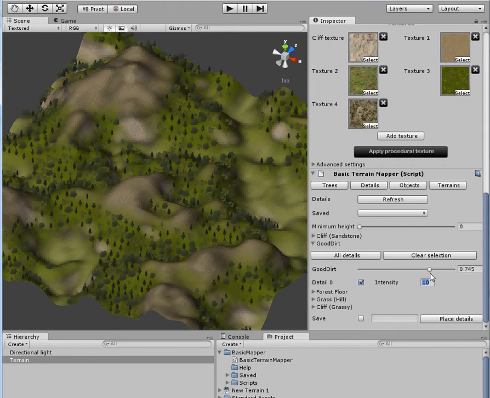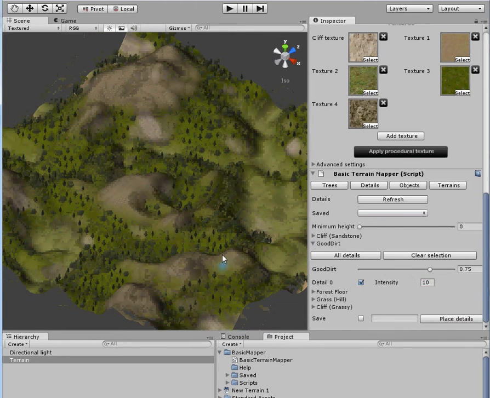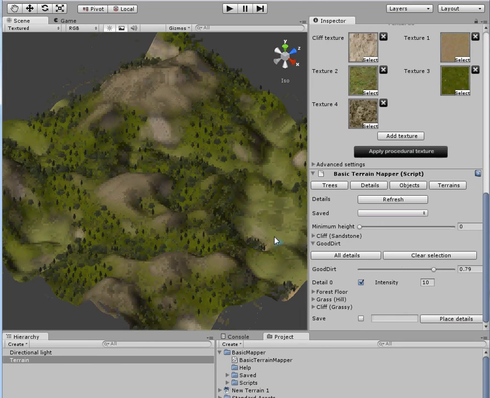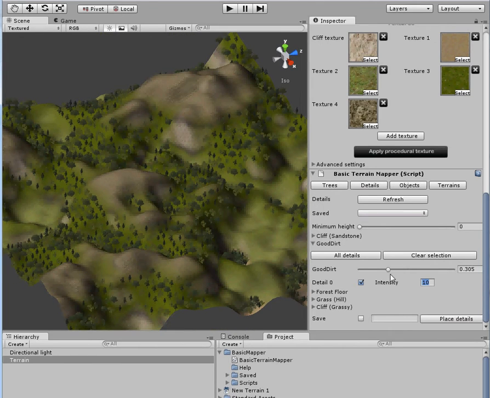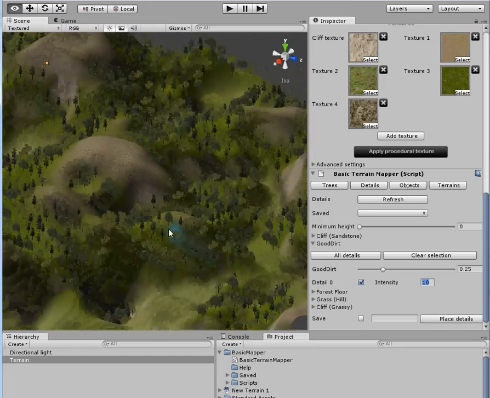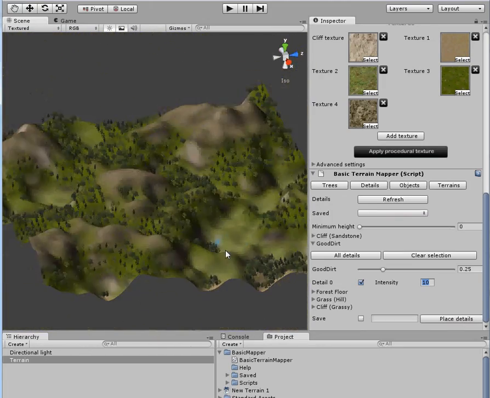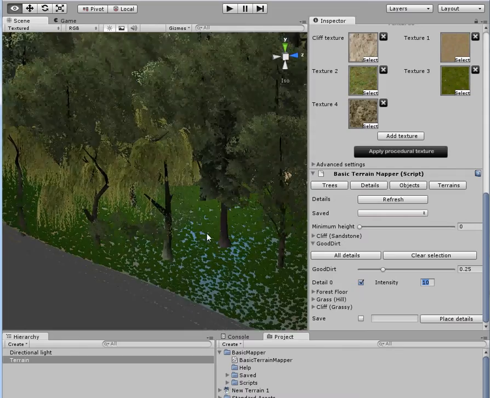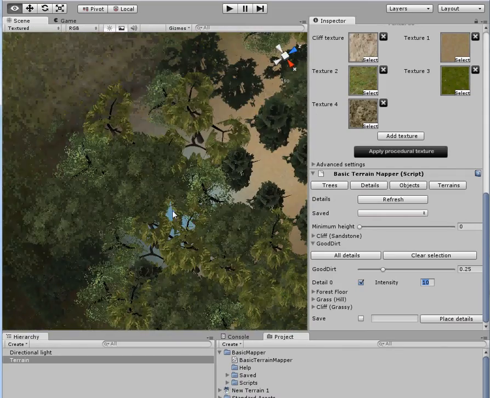What is important is that when you want to affect other textures, you must increase that intensity, lower the alpha value and increase intensity. Now it will not be seen from that distance, and I place it on good dirt. Okay, so I have lots of trees placed here.